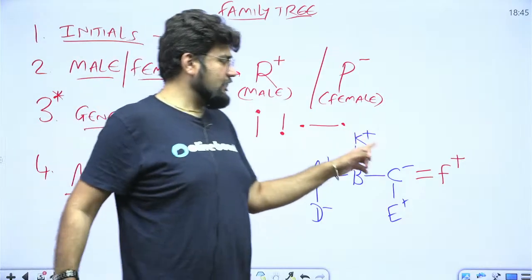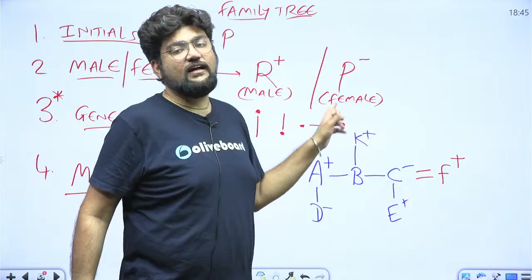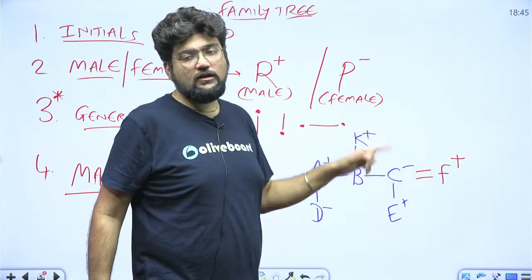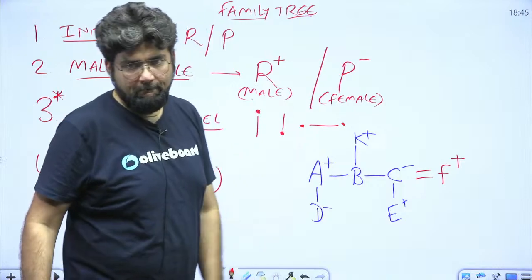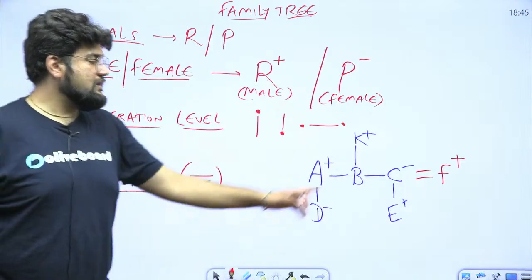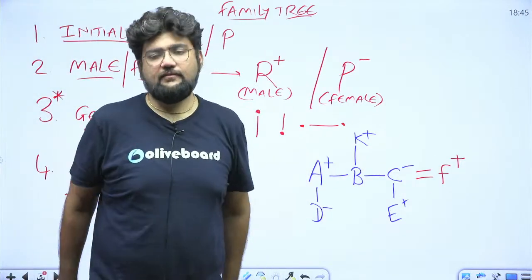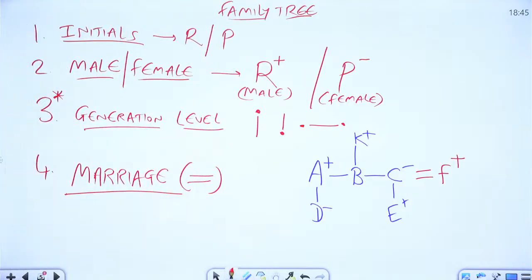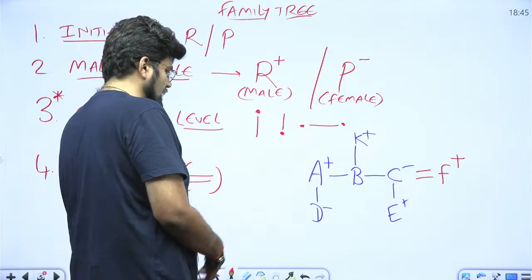How is K related to F? So, F's wife's father-in-law. How is F related to K? K's daughter's husband, son-in-law. Cool. How is B related to F? Cannot be determined, because we don't know the gender. Okay. Cool. Now, let me show another relationship here.